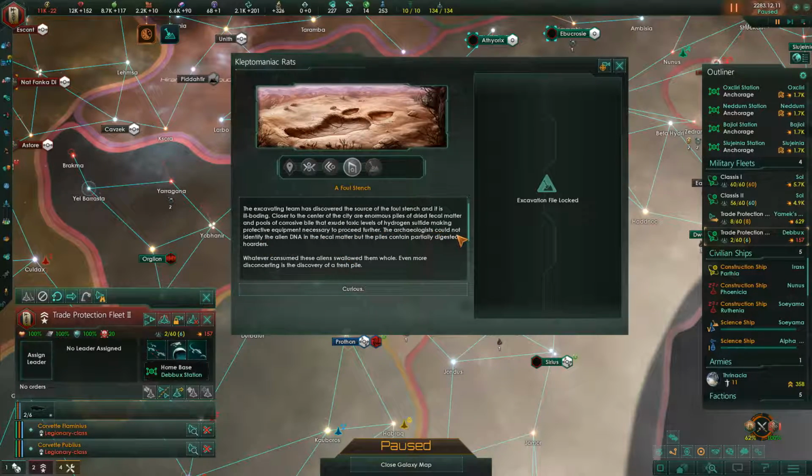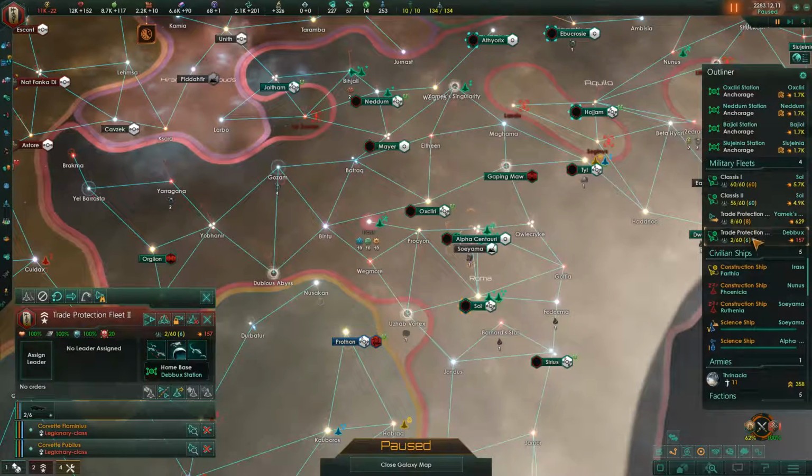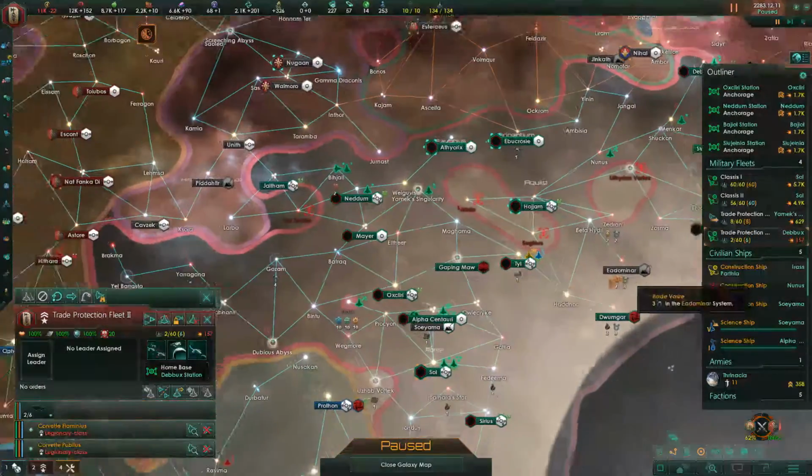The archaeologists could not identify the alien DNA in the fecal matter, but the piles contain partially digested hoarders. Whatever consumed these aliens swallowed them whole. Even more disconcerting is the discovery of a fresh pile. Curious indeed. We're going on to Chapter 4. Interesting. Okay.